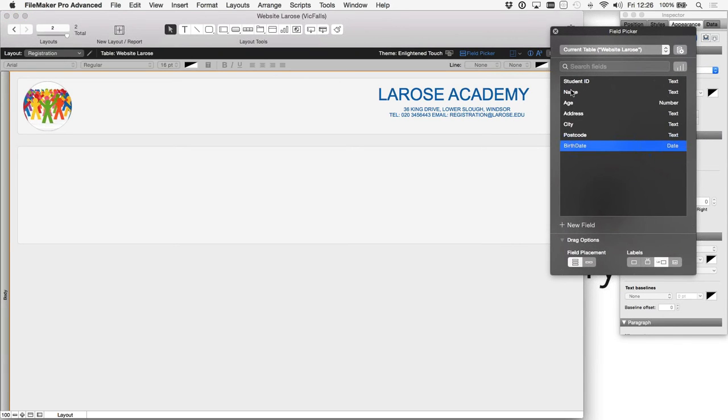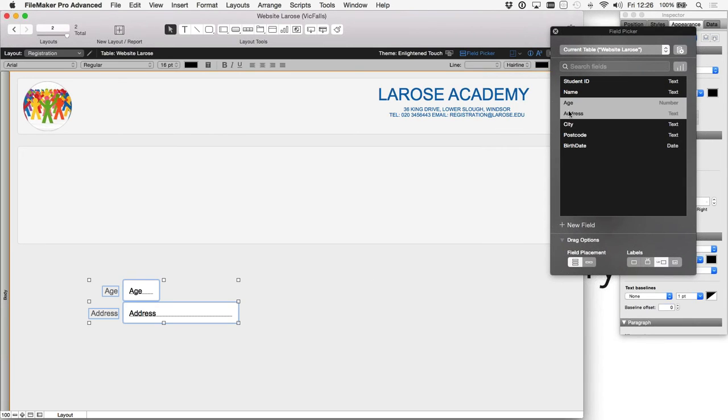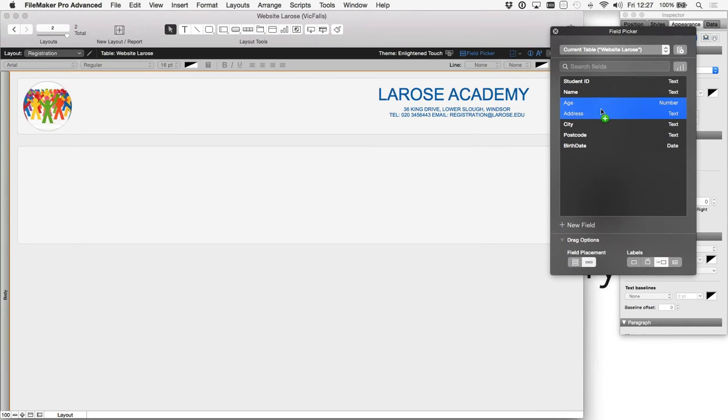Okay, so let's bring some of these on. So let's look at how to do that. Well, I could just Shift select and select them all. I could drag them on one by one, of course. But we've got a lovely little drag options down the bottom here, which will help me place them. So I can have the fields going on top of each other. I'll just quickly show you, see what I mean? On top of each other. If I just undo that, I can have them next to each other. If I select this line here, great. And I can have the labels either no labels at all, labels on the top, labels to the left, or within them, placeholder text. And you get these nice little tooltips come up. So if you forget, you can always just hover your mouse over them and you'll get a reminder.